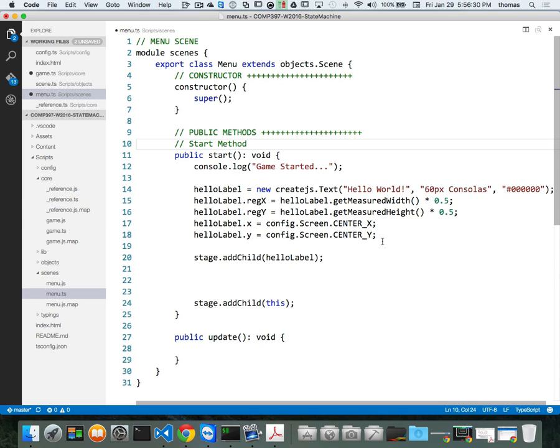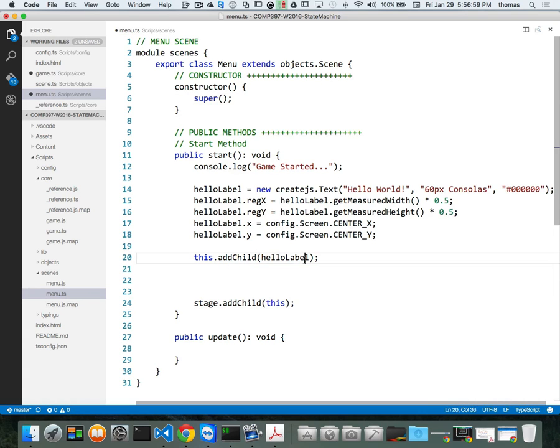Here we go. Okay, I don't need this, right? Or I do need this. Do I need this or not? My hello label. I do, but am I adding it to the stage directly? Would I ever add anything directly to the stage here when I have a scene class? And the answer is no. I would add it to the scene. So what do I change? Instead of stage, what do I need to put here? This, because this is a container.